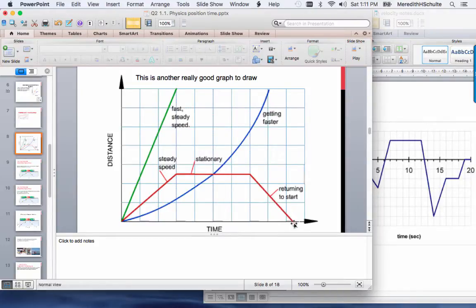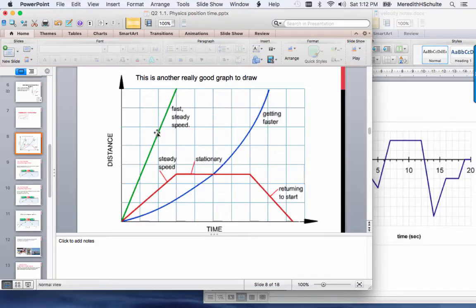All right. The only place that acceleration is shown on this graph is on the blue line. The curved blue line is showing us that they're getting faster, which is acceleration. You can see that because if you look down here, let's say that time is in seconds, it took about 3 seconds to get 1 unit of distance. Let's call them meters. So they only went 1 meter in about 3 seconds. And then up here on this same blue line, in 1 second, from here to here, they're going 2 meters. So they are twice as fast at the end of this line compared to the beginning.